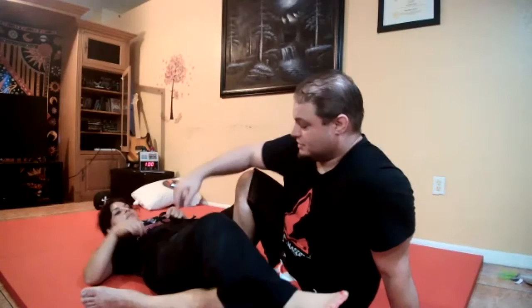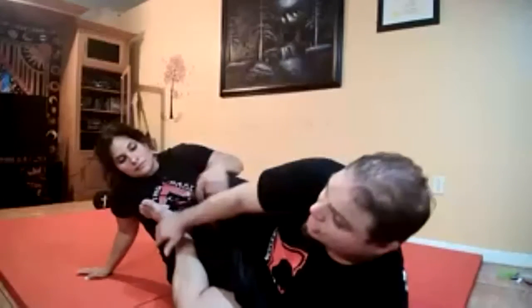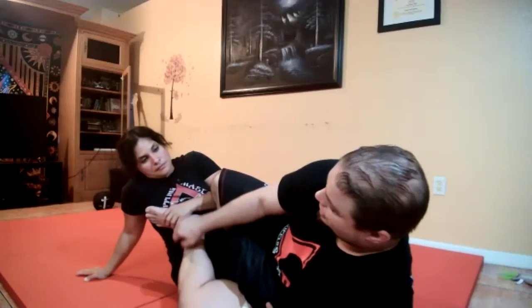Because of this, I know here your right foot was hidden, and then your left foot was over top. Now, if I don't do anything with her foot and I just leave that there, she can start twisting and turning on my foot. Not escaping like a foot lock.